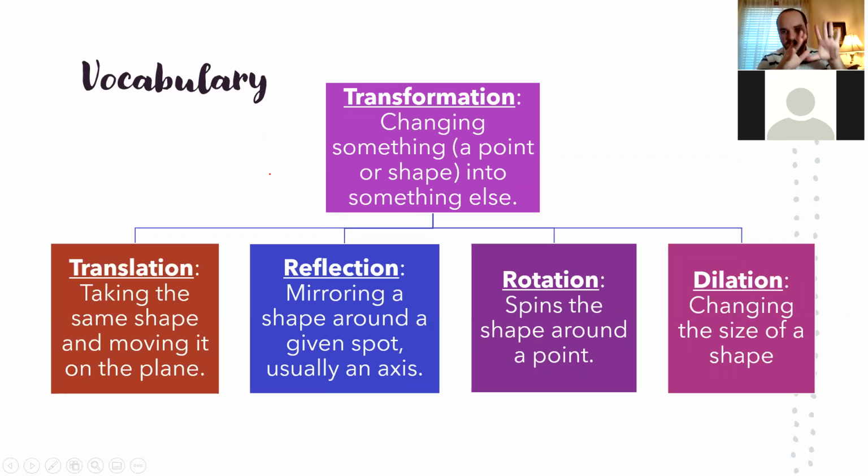We'll look at all of them in visual form in just a little bit, but I want to give you a chance to write down the definitions first. You don't necessarily need to copy them in this chart fashion, but hopefully this helps you visualize. These are the 4 main types of transformation. So I'll give you guys a minute to do that.